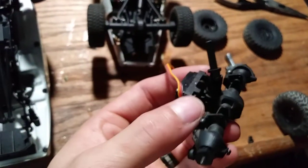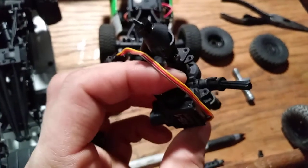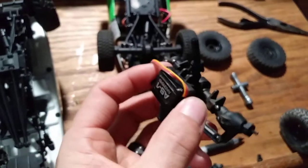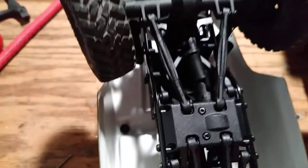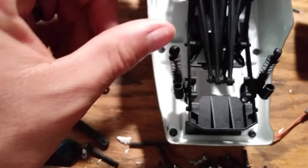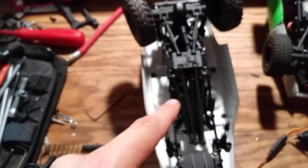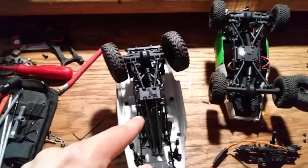Keep that in mind — the upper link mount is part of the servo tray, so when you're cutting up the servo tray be very careful, because that's your third or fourth member for your dual links, however you go about doing it. I do have another Y-link I could put in, but I was worried about it being too short because of how it hooks to the skid plate, and having the longer links in the back I'd have to put shorter ones for that Y. That would suck in the wheelbase like crazy. With this body on here I might have to go to shorter links on the rear to get the body on this chassis.